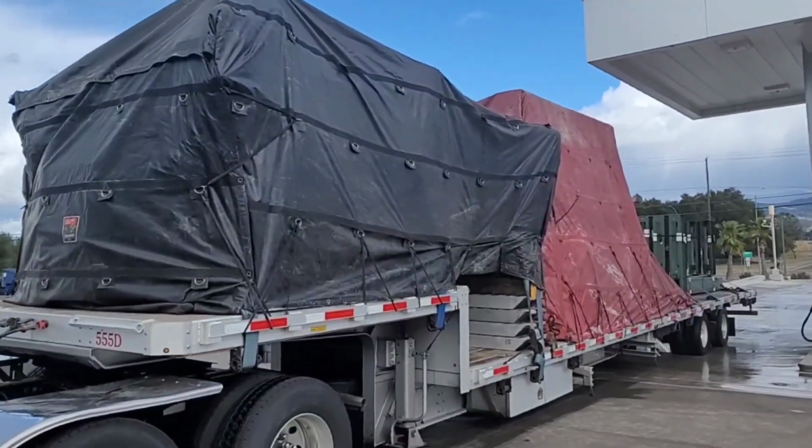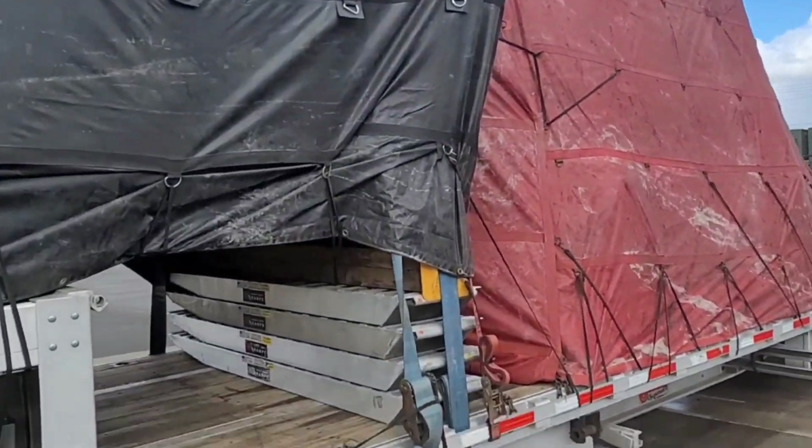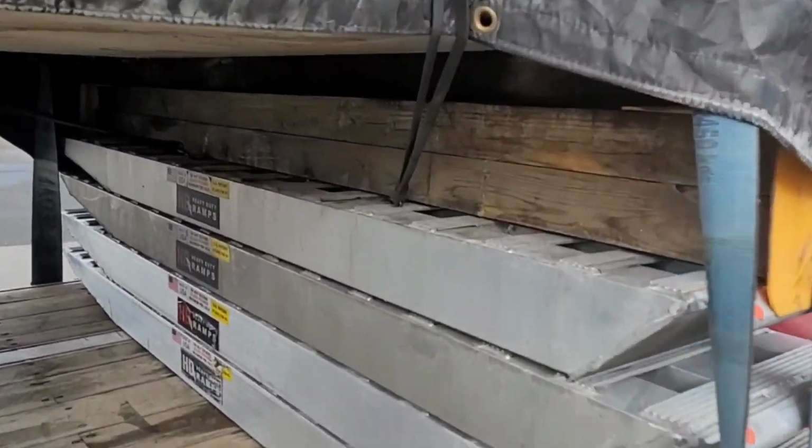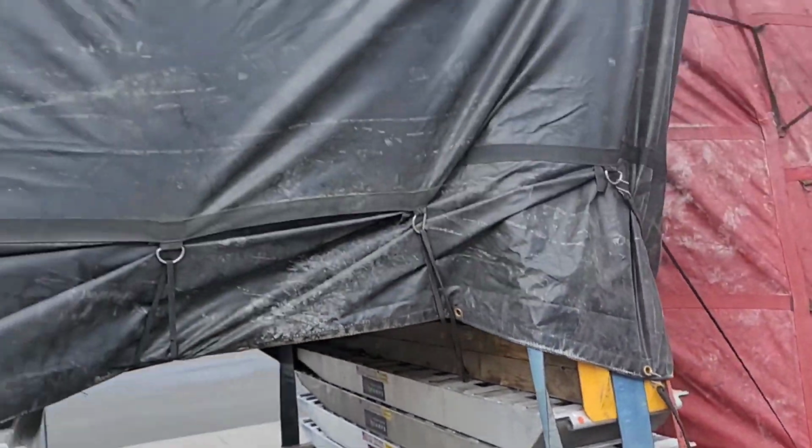But anyway, I forgot to show you before I covered that up. I didn't wrap it up very well. Anyway, see there? Sitting on there just fine.